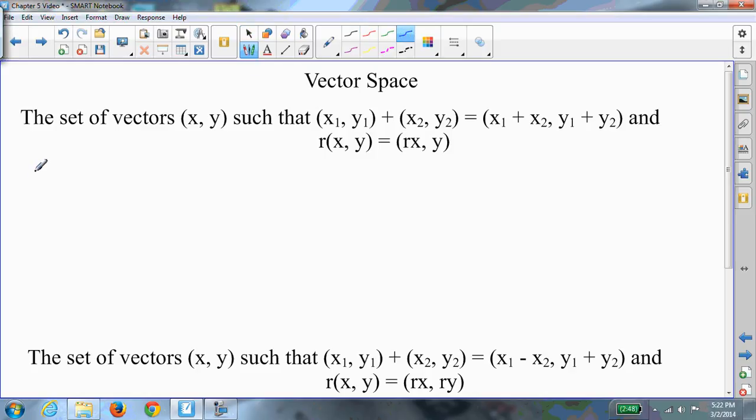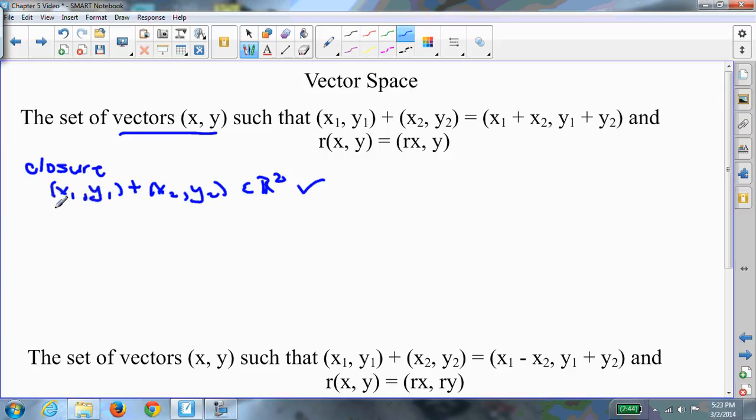So first, a vector space has to satisfy the property of closure. Basically meaning if I were to operate on this with addition or scalar multiplication, I still define items within the same space. So for example, if I were to add two vectors, x1, y1, plus x2, y2, I want to make sure the result is something that is still in R2 because I define my vectors as two-dimensional vectors. And in this case, it is true. Same thing with scalar multiplication.